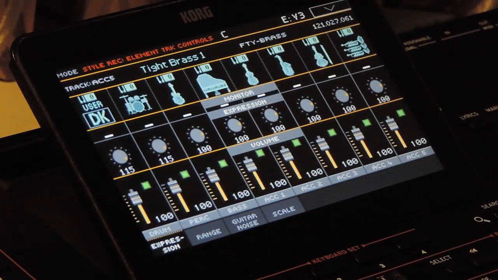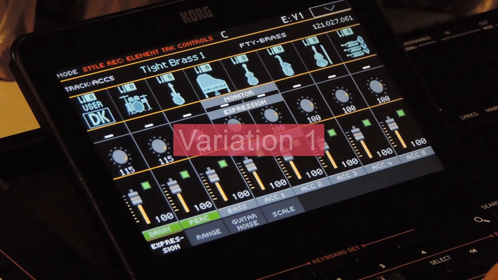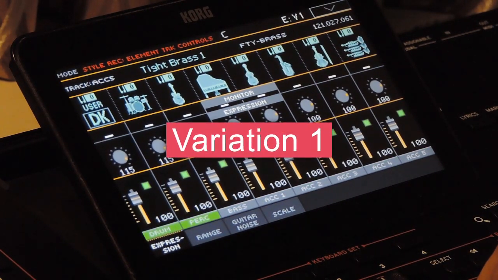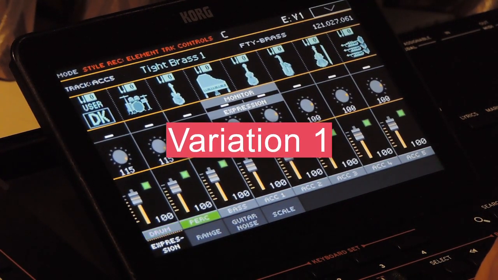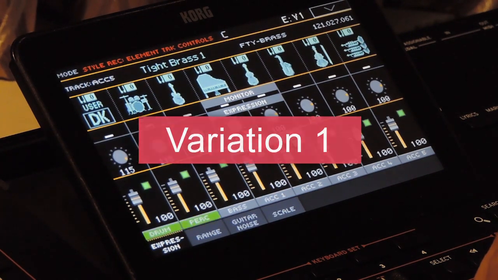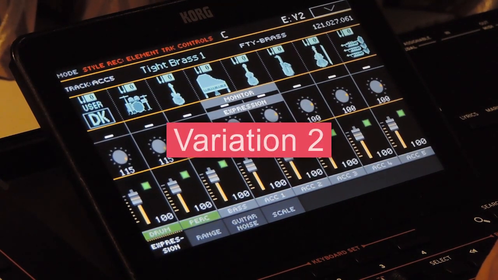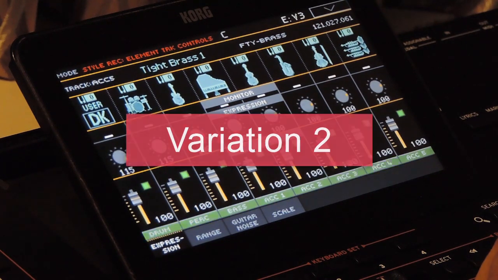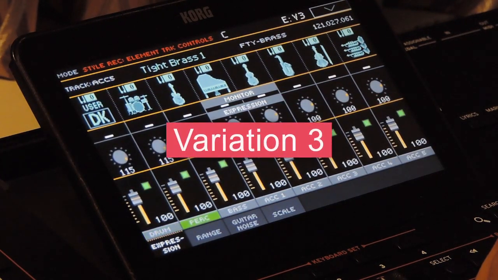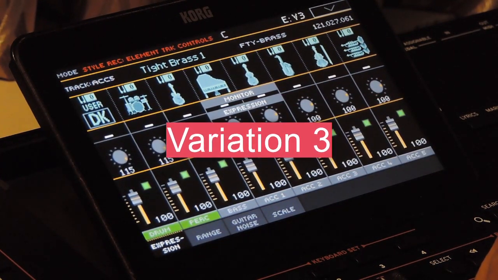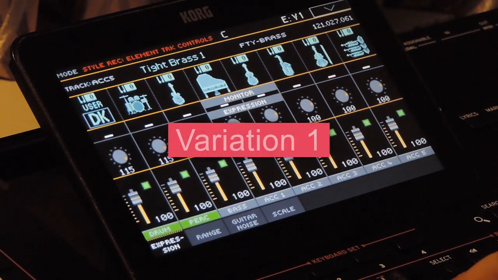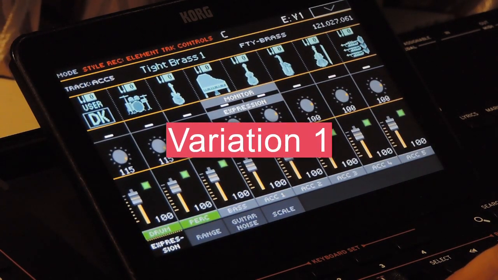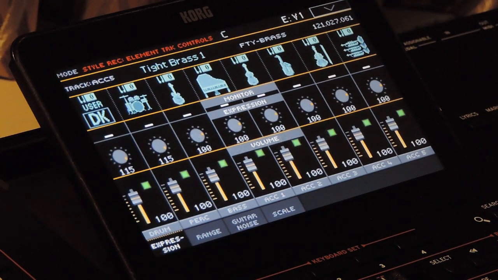Let's preview it now. Now we have 4/4, 3/4 and 7/8 here.